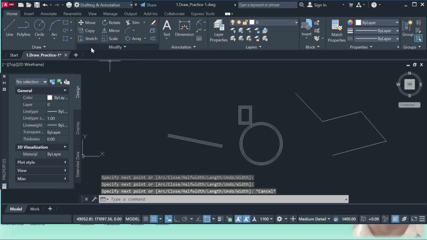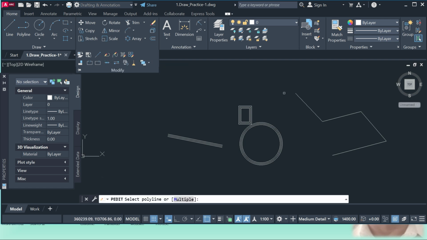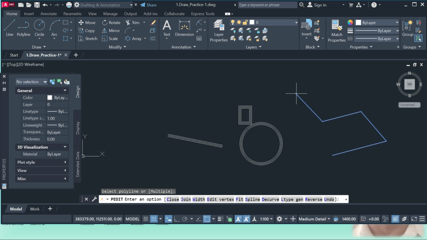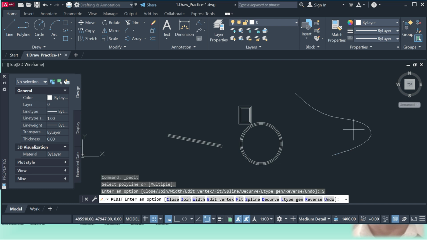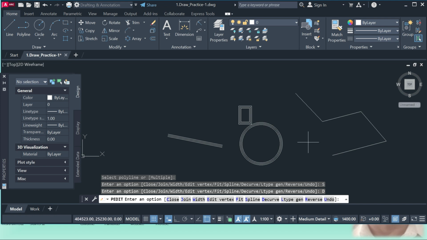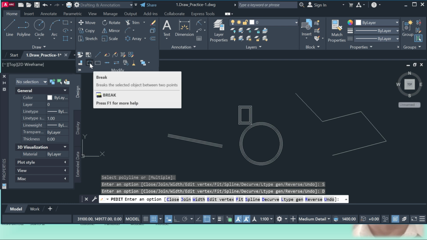and we go here, then edit polyline, come here and select the polyline. Now here are the options: how do we want to close, vertex, fit, spline. I am showing just one of these. If they go to spline, it's converted into this. And decurve again, then yes, same.